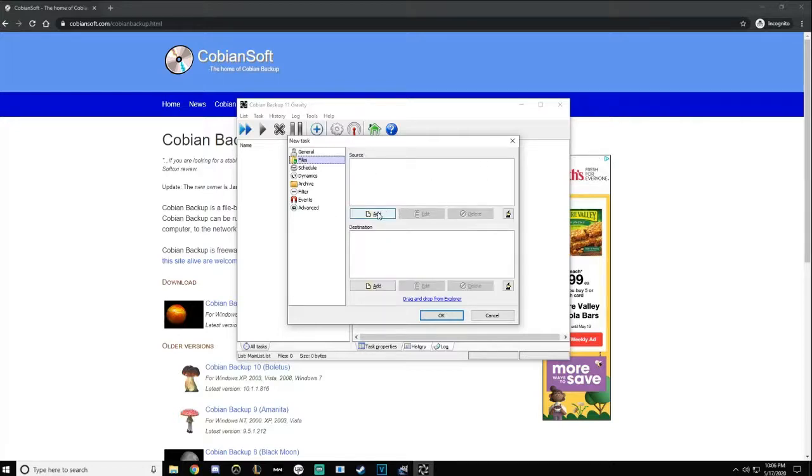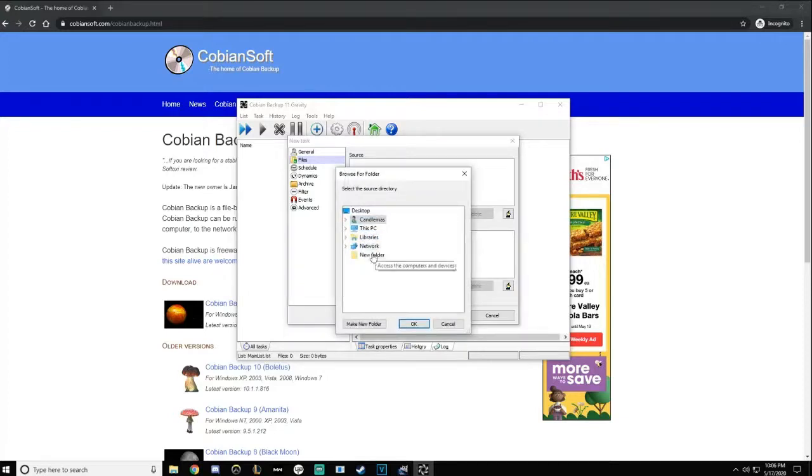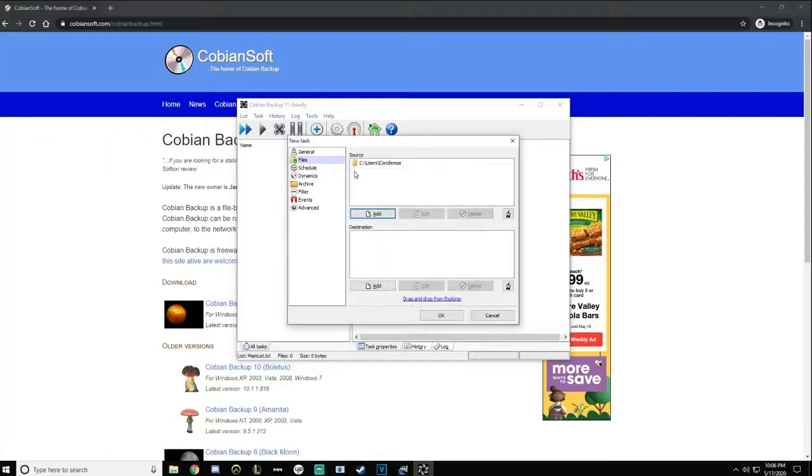Files. The primary files for most people, the easiest would be to go directory, and you can actually, if it shows this, just click that and hit OK. That's basically your user profile directory. Mine is named Candlemass. Yours would be something different, but it'll have a little icon there for your user profile. Otherwise, go under this PC, go to users, and then you'll have your user folder, and you would just click that and hit OK. So users, your user folder.